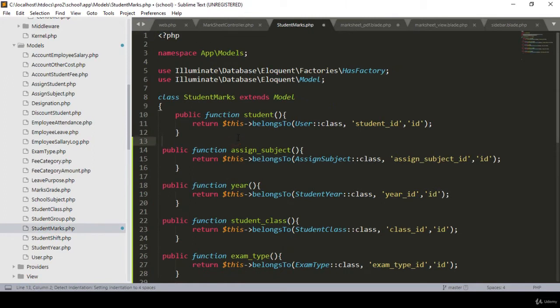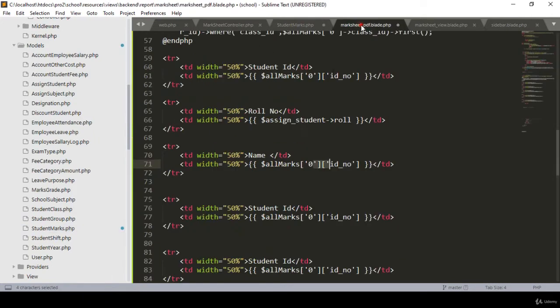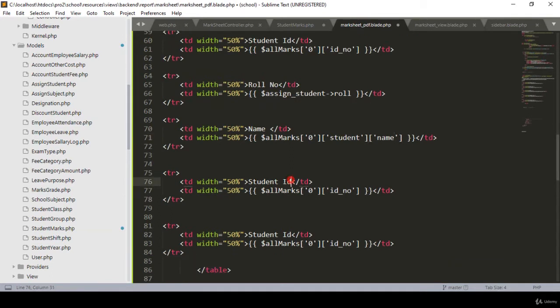So here I have already created that relation with our user model as a student, right? So with this student, I want to access our user table field name as a name, right? So now it's pretty simple. With this student method, I want to access our user table field name as a name. That means the name should be visible, right, friend? I hope it's very much clear to you. And then I want to use that class.